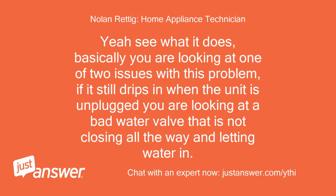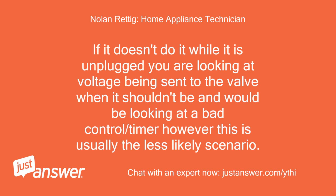Basically, you are looking at one of two issues with this problem. If it still drips in when the unit is unplugged, you are looking at a bad water valve that is not closing all the way and letting water in. If it doesn't do it while it is unplugged, you are looking at voltage being sent to the valve when it shouldn't be and would be looking at a bad control/timer. However, this is usually the less likely scenario.